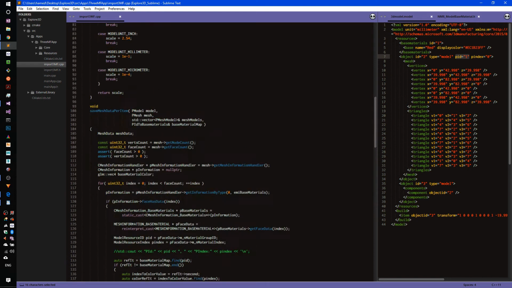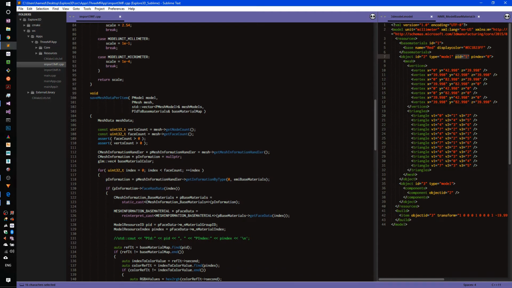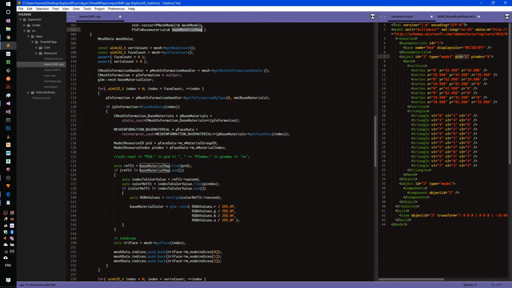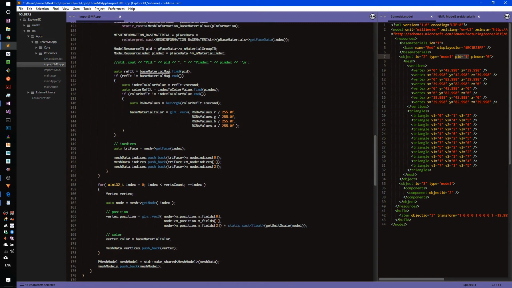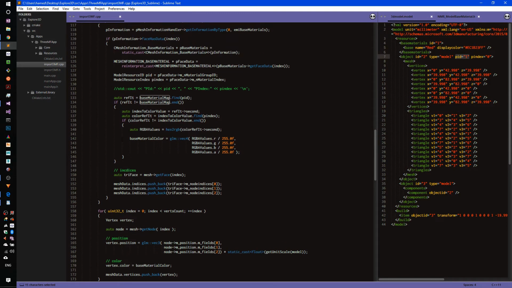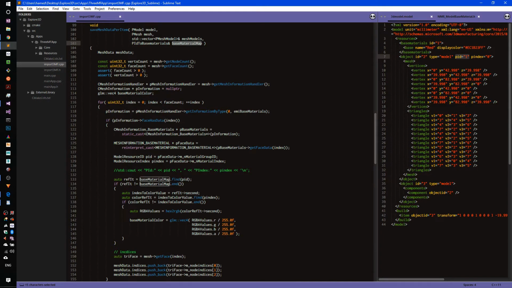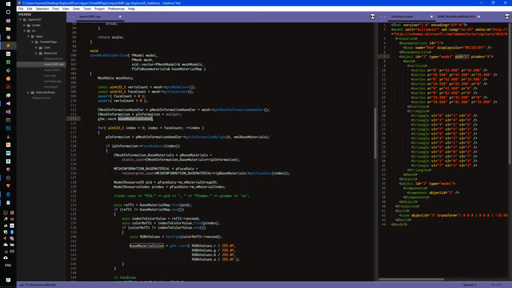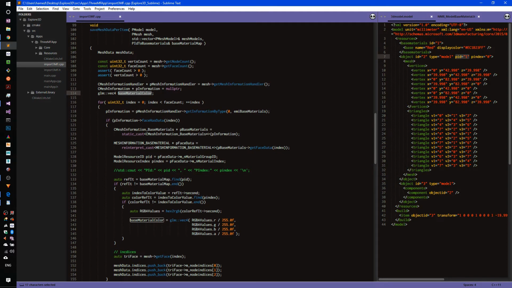Now our save mesh data per item is taking this map by reference, and inside here you will see that I changed the order that we are parsing the vertices and triangles, and you will see in a moment why I had to do this. Inside here, line 114, we create a new base material color, and this is GLM vec 4. When we are iterating through our faces, you saw that we grab our PID and P indices.